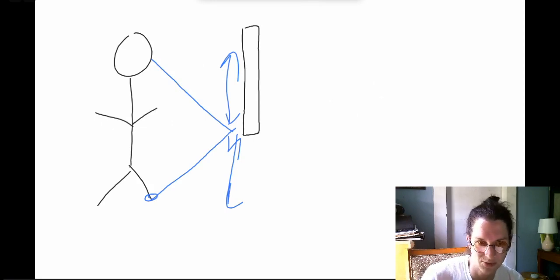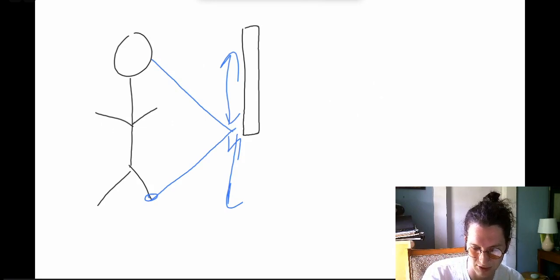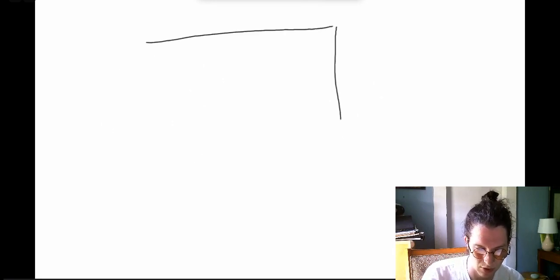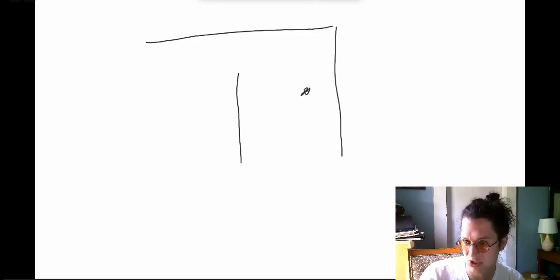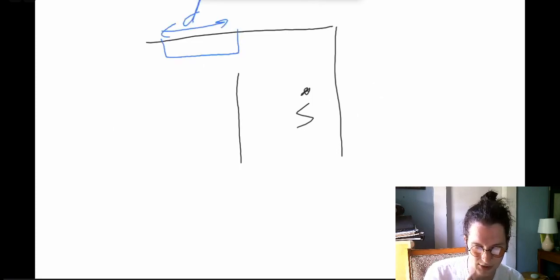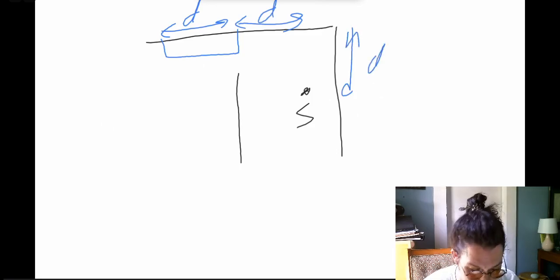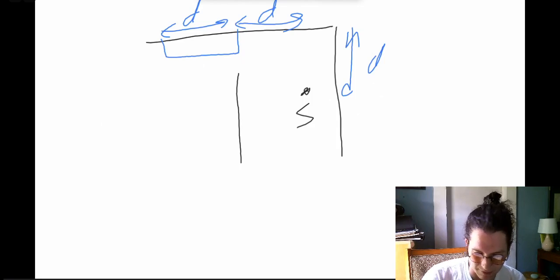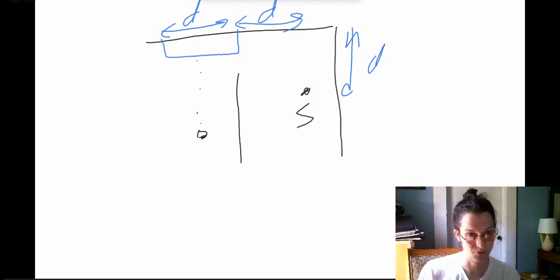The one plane mirror problem you're responsible for this week is a top-down situation where you have a mirror up against a wall, another wall, and a security guard labeled S. The mirror has a width of D. The security guard is that same distance D to the right of the mirror and that same distance D from the wall in front of him. He's trying to catch a glimpse of a burglar on the other side. The burglar is walking directly toward the center of the mirror. When will the security guard see the burglar?